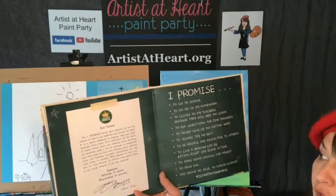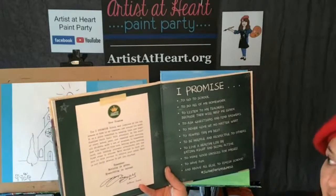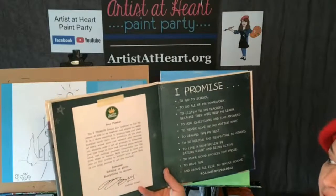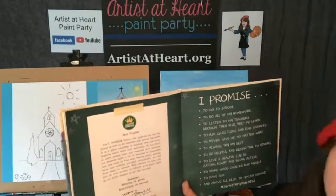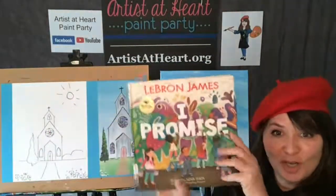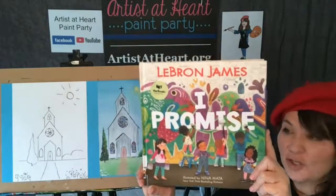Setting goals, working hard, and holding yourself accountable are the first steps to success. We're excited to have you join in this journey to achieve your goals. Here's our daily promise to get you started. Remember, nothing is given, everything is earned. LeBron James. Okay. Again, I'm not a big sports person, but this really made me like LeBron James. So this is a book I'm probably going to purchase because I love it so much.